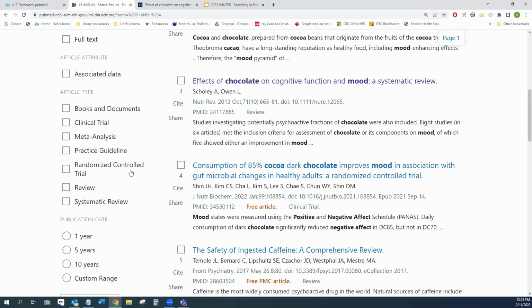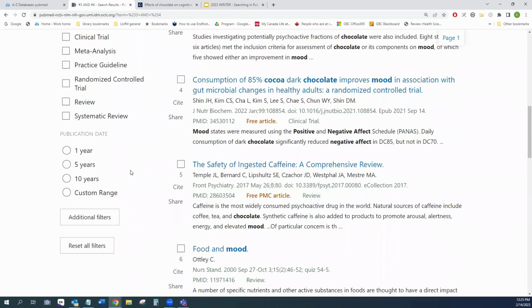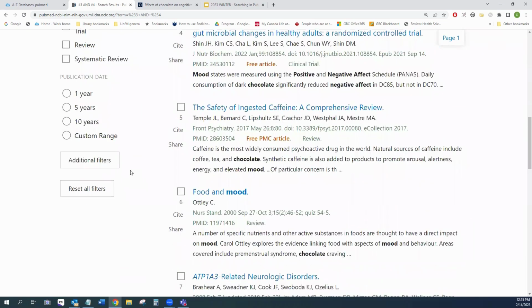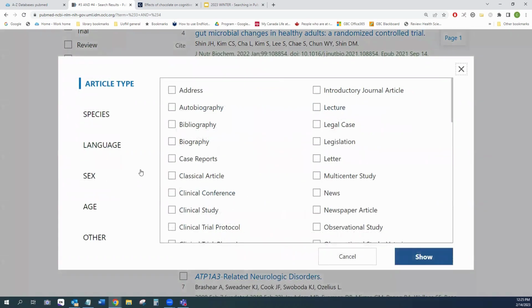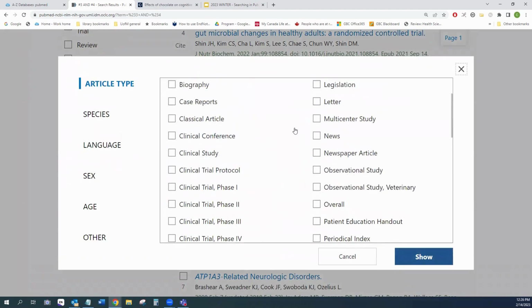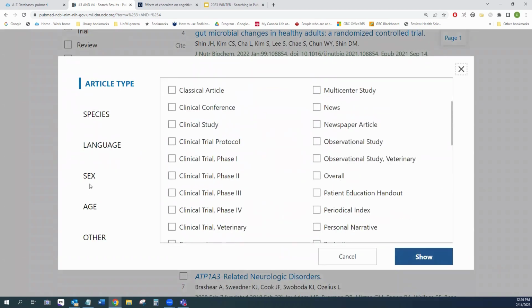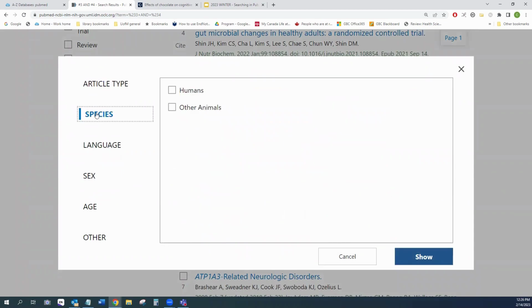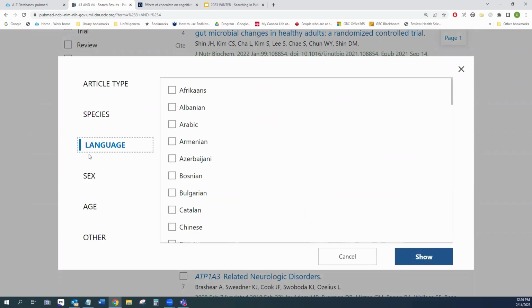Okay. Likewise, you can say you want particular types of studies, maybe randomized trials or something. Maybe you want to limit by age. That's an option, but we don't see it here, right? But we've got additional filters. If I click on that, I can see what the different filters are. For example, article types, there's all kinds of article types. We've got humans versus other animals. Languages, if you want to limit to specific languages.